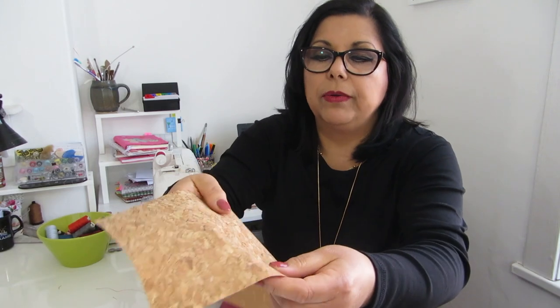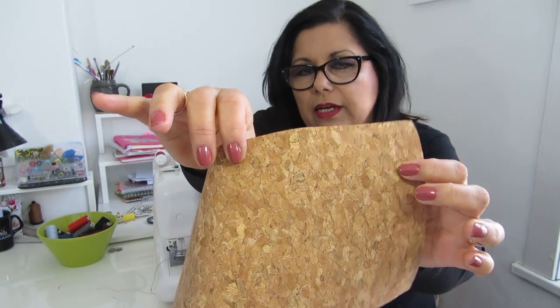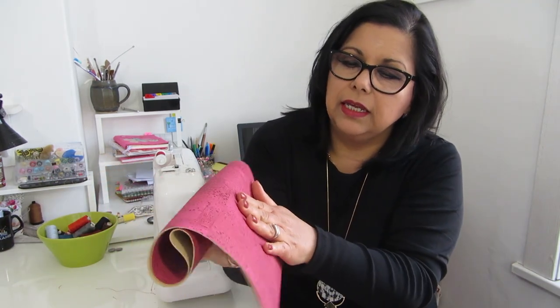Perhaps you live in a place where there's better information about it. But I know now that every time I want to use this material, I will have to either contact the seller or go to Amazon for the few that sell there. I am disappointed that there are so many gaps in the cork because this layer of fabric is lots of little pieces of cork stuck together, which makes a difference compared to this one. This one is much more solid, not only because the backing is thicker and perhaps it has more layers, but the whole surface is more even. I would expect something a little bit better — that's my opinion.